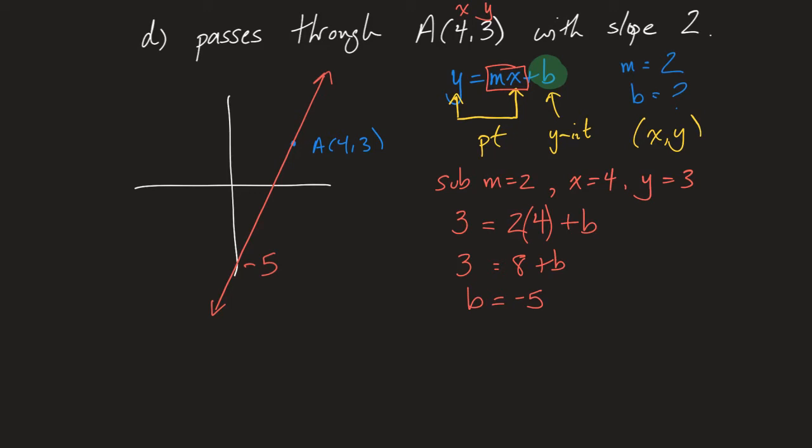Okay, the only thing we haven't done is actually write the equation of the line, so let's write it. I could then say, therefore, y equals slope of 2, y-intercept of -5. And there we go. That is how we can use y equals mx plus b to build the equation of the line. I'm hoping that was pretty understandable. It was pretty logical. We just didn't think maybe that we could use y equals mx plus b in that way.